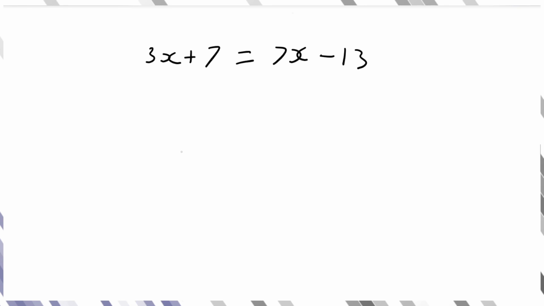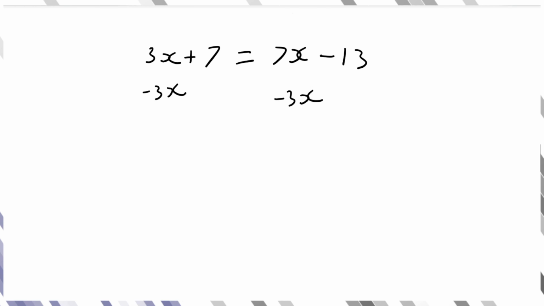Alright folks, in this video we're going to look at equations where we've got x on both sides of the equal sign. Now these equations look really complicated, but there's just one step that makes them much easier, and that step is to pick the smaller number of x. So we've got 3x and 7x, the smaller of those is the 3x, and we take away that from both sides. If we do that first, it makes the equation much easier.